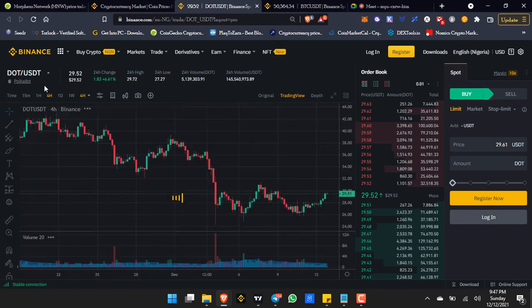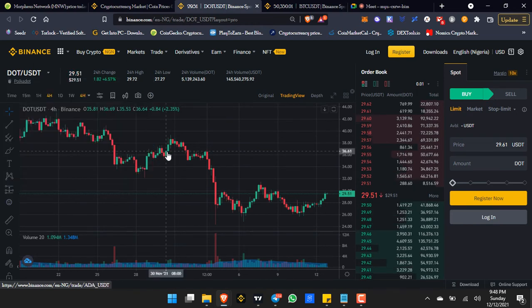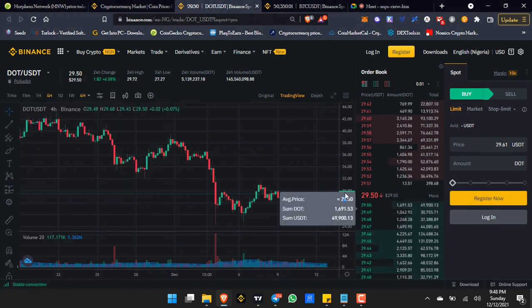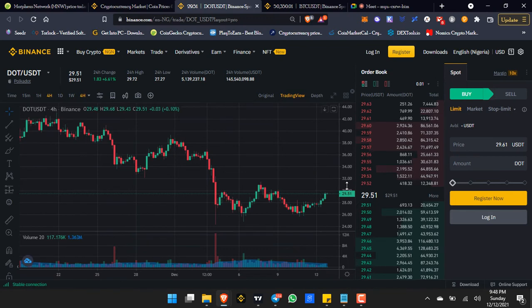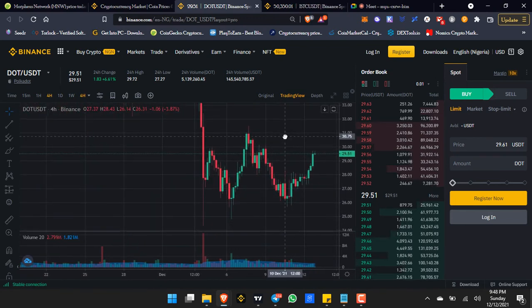If you're picking any asset in comparison to BTC, that means you're comparing the performance of this to BTC. If you have it in USDT, it means you're comparing this to USDT. You're getting your values in USDT for clarity. So for the sake of clarity, always use the USDT pair so that you don't get confused.